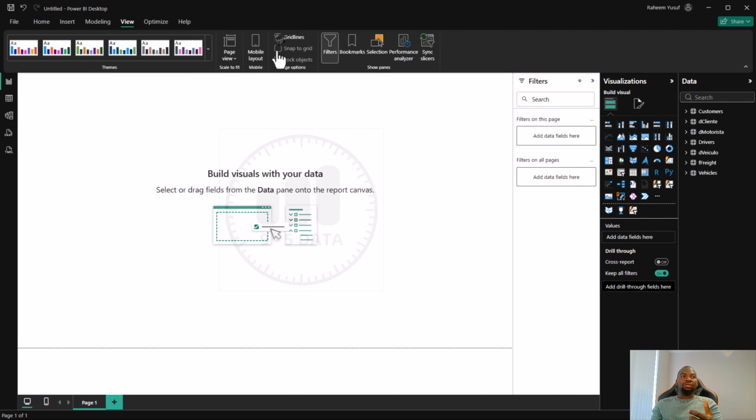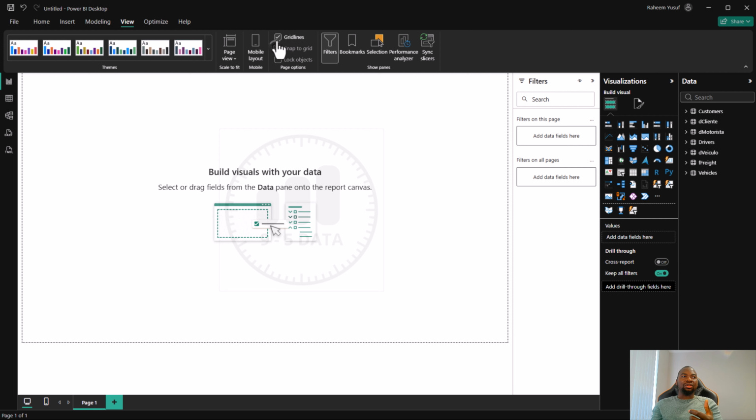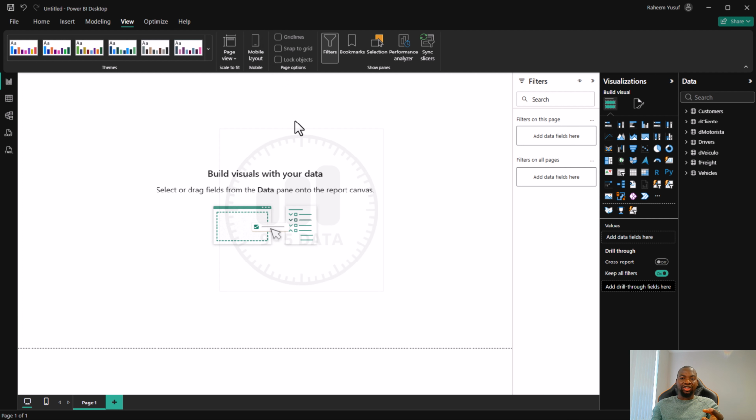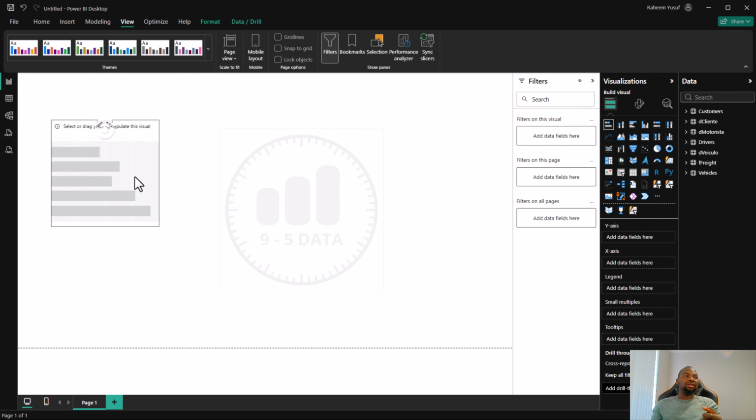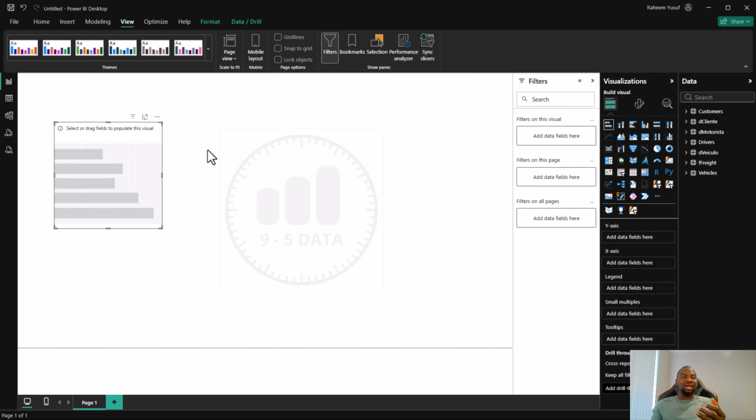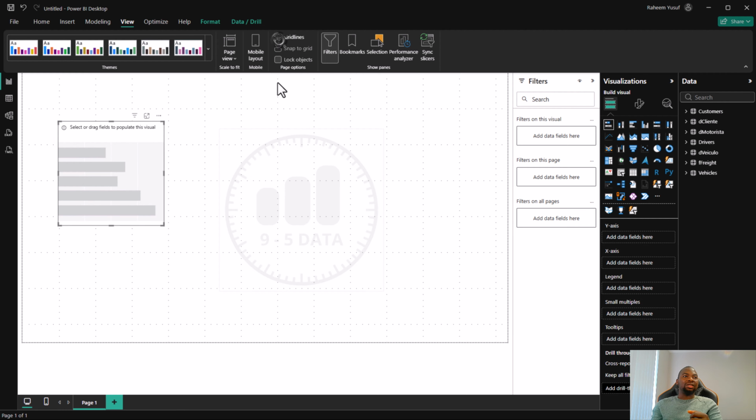So if you click on them right now, nothing happens because they actually become very active when we have a report on our canvas. So let me just click on a report, and this is just an empty visual. By clicking on grid lines, you see that the report canvas has changed to grid lines.